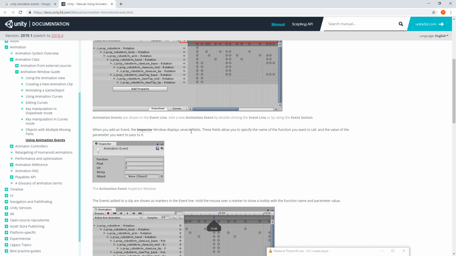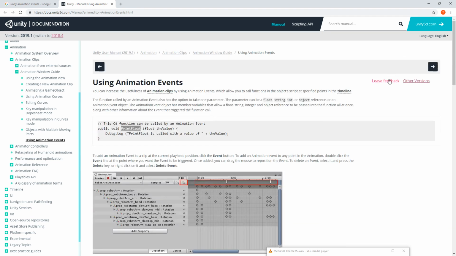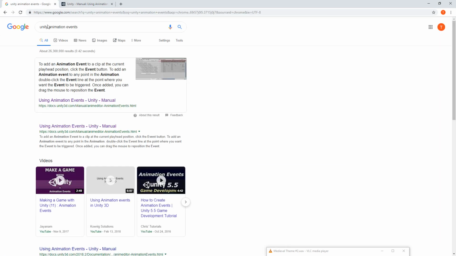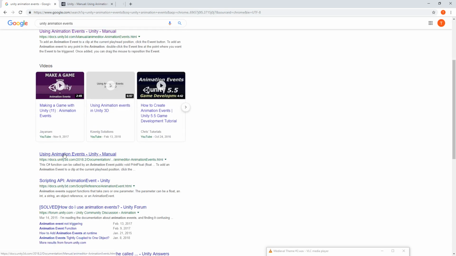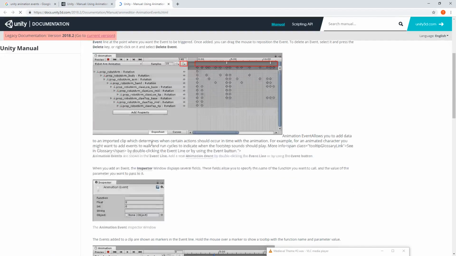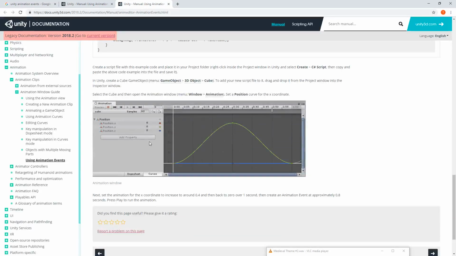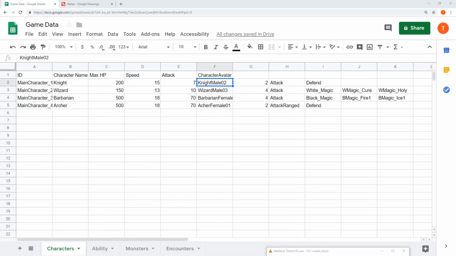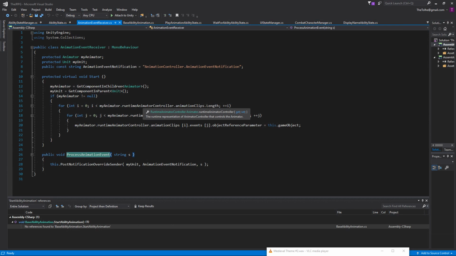An event to the inspector window adds the function you want to call. Do we have to set the... The question is, do we have to set the object? Or is that what this is doing? That's what this is. That's why I wrote this script a long time ago.